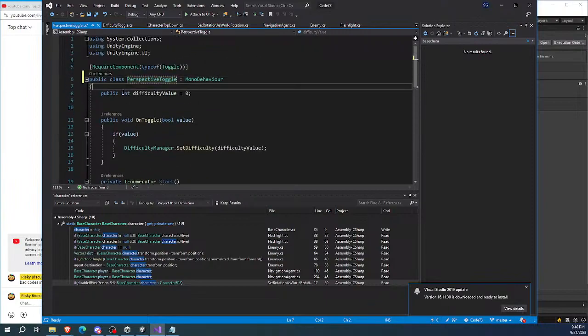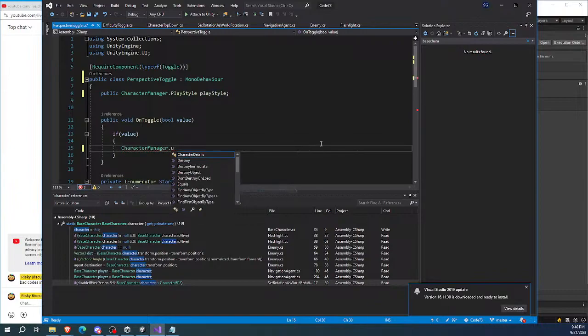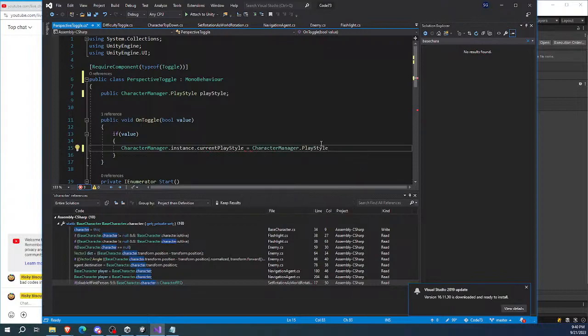Okay, so then we're renaming this to character manager dot play style. And then this will be character manager dot instance dot play style equals play style.